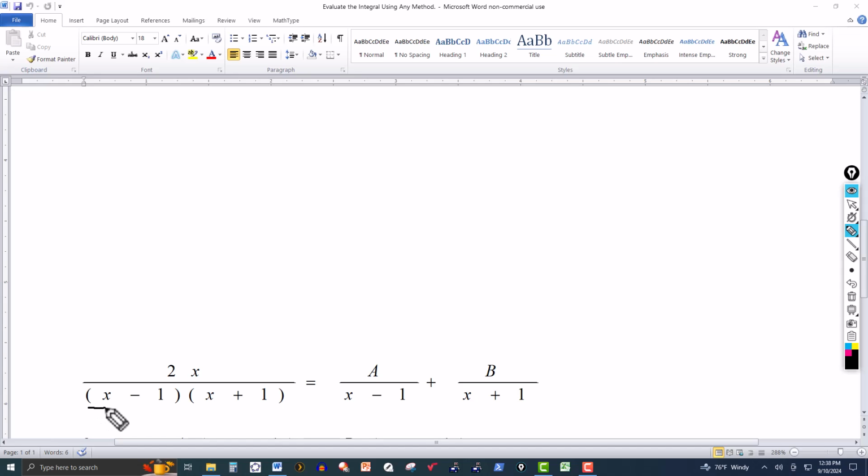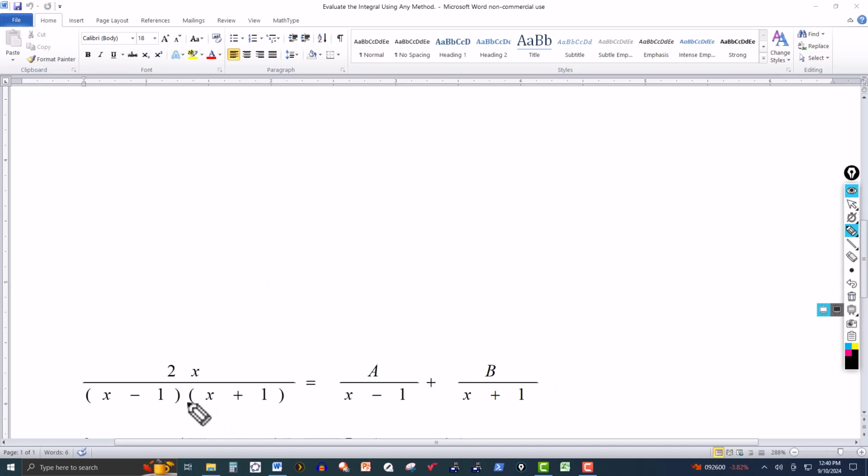If I cover this up here, and this right here, then I could pick any number, and you want to pick the number that makes this one 0. So here it's x equal to 1. So x equal to 1 will leave me, 1 there is a 2, 1 here is a 2, and on the right side I have a. So a is equal to 1. So I have the constant value for a. A is equal to 1.